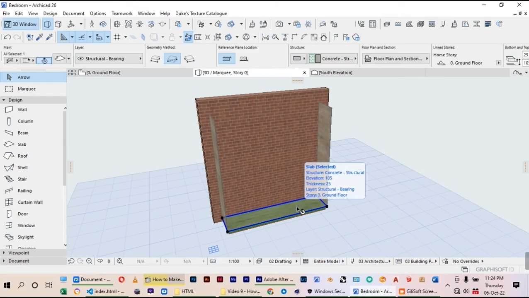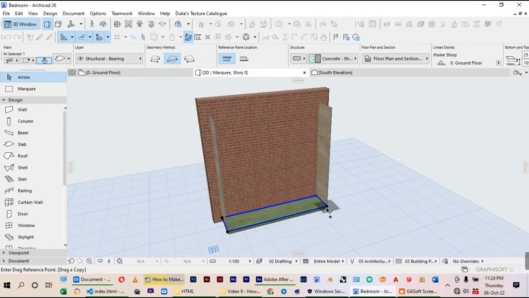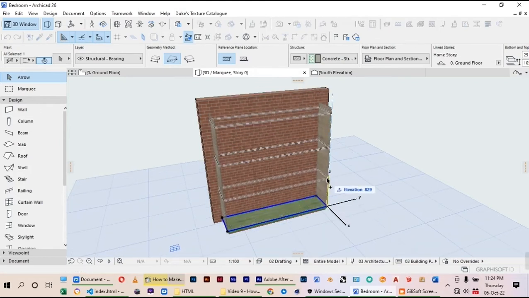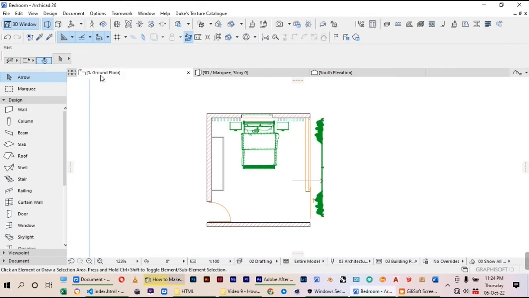Click on this, Control U, go to Elevate, increment, I need 3, click OK, then just hold on one of these and just choose like that. We just align right now.